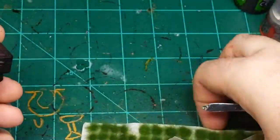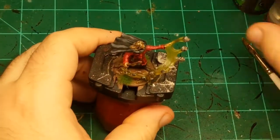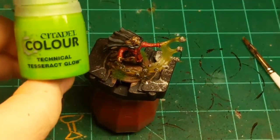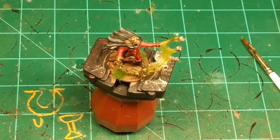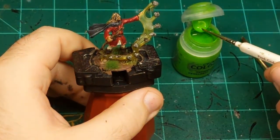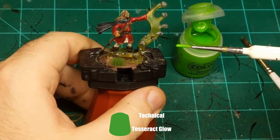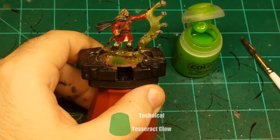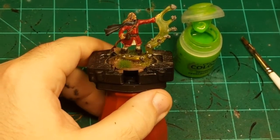Not a problem. But like I said, you can just paint it a single color. No big deal. So the very last thing we're going to do to finish sprucing up this spell effect is we're going to use some Tesseract Glow. This is a very bright, almost neon green color. And we're going to take it and load up our brush with it. As you can see, load up the brush crazy-like. And then we're just going to dip this brush straight in the water. Then we're going to wick the excess water off on our paper towel.